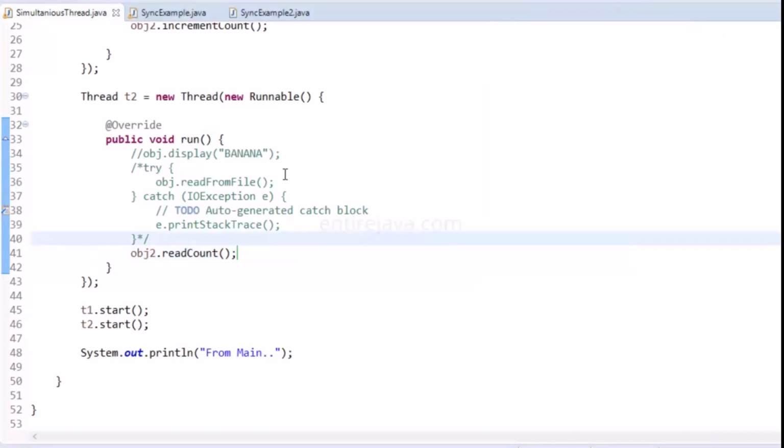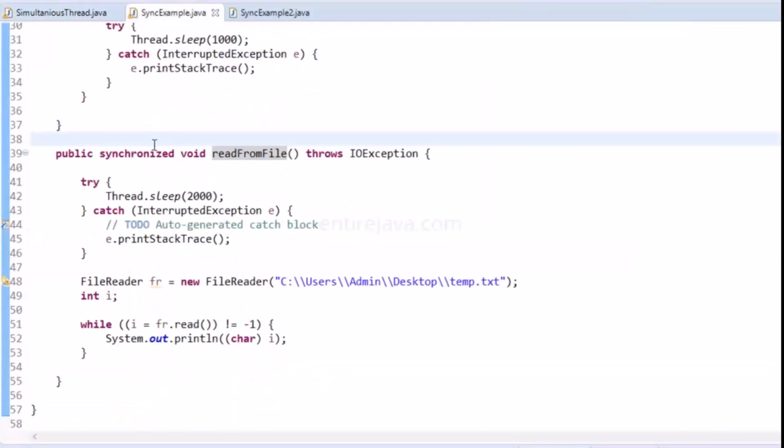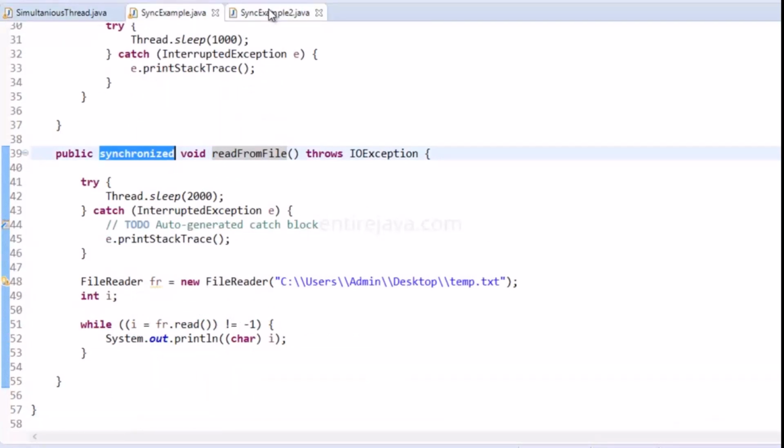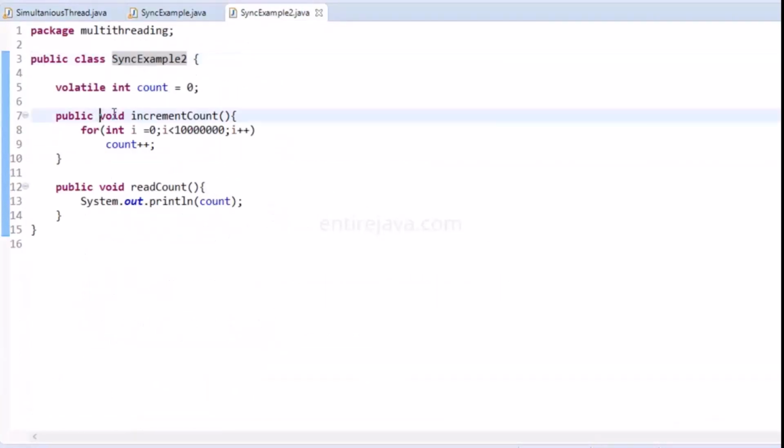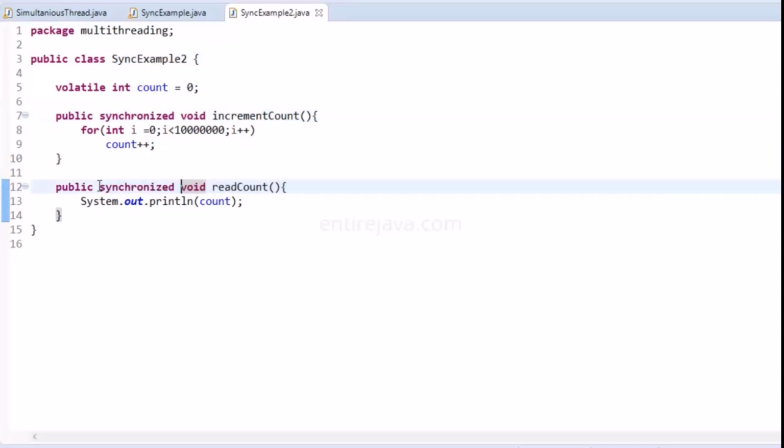What's the solution? As you can guess, we use the word synchronized for each one of these methods. By the way, internally the synchronized keyword is going to do the job of locking and unlocking, just as in the example we have seen earlier. It's just a convenient way of dealing with locks.